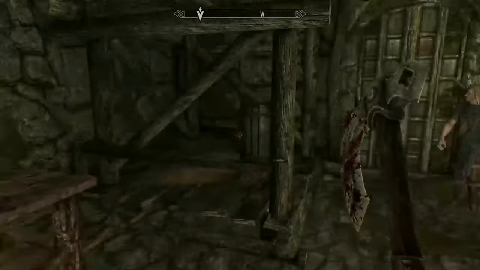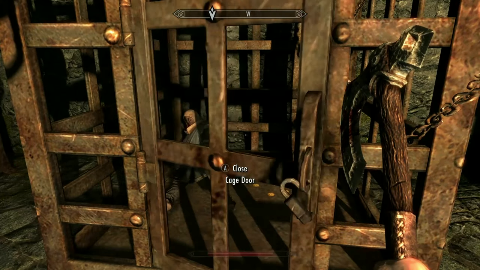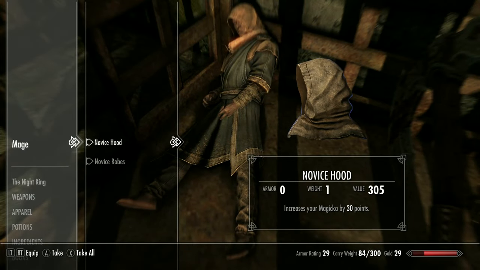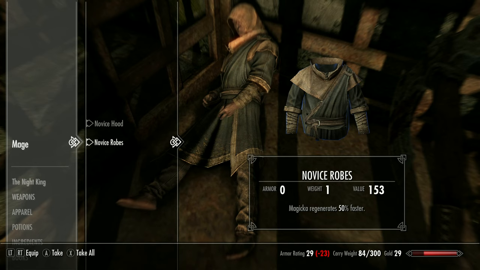Going through this door will lead you to another encounter with some soldiers. Dispose of them and loot their bodies for the armour, and then make sure you unlock this cage here as it contains some gold, a potion, a spellbook and this dead mage. This is the first lot of mage robes you will find. Great if you are playing as a mage character, but even if you aren't, look at this value to weight ratio. Pick this up as you can either sell it or disenchant it later on.